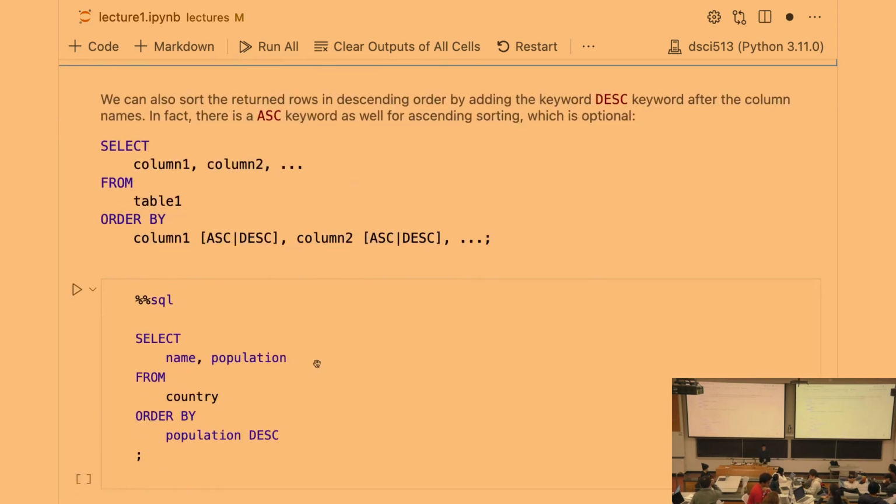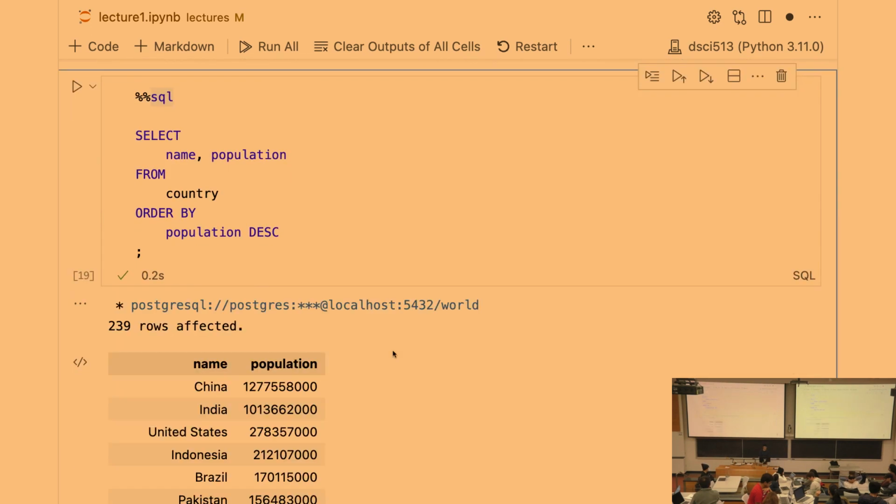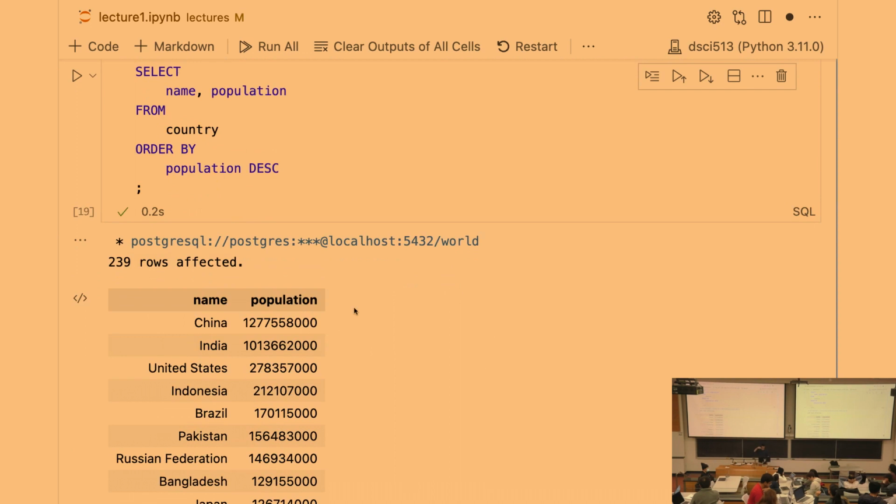But with ORDER BY, I can also use the keyword ascending or descending, as you can see here. It by default orders in ascending order. However, we can add DESC, and if we do that, it sorts the data in the reverse order. So now you can see the most populated ones appearing at the top. And this database is outdated, so if you see a lot of results that don't really make too much sense right now, it's because it's quite old.